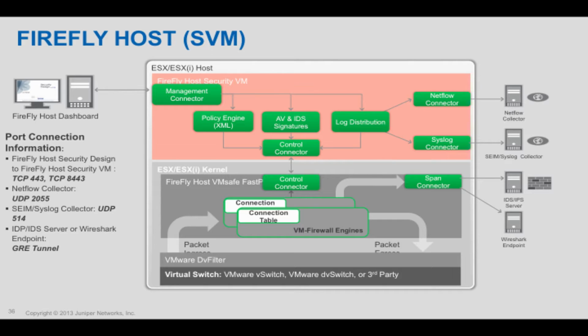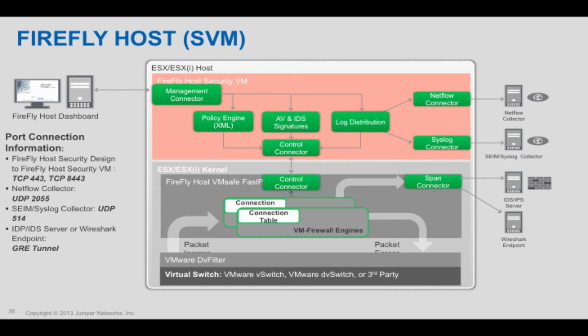So there's a set of signatures that reside in this infrastructure, and there's one set of signatures for all the VMs that exist on this host. So you deploy a single security VM, there's 50 other VMs on that server that are your web application, your database app, whatever your guest VMs are. And those guest VMs don't need to have their own AV or IDS signatures for each one of those VMs and create a bunch of bloat in the deployment. Rather, what we do is we create one set of signatures on the security VM, and that is enough to serve out a handful of VMs, 50 VMs, 100 VMs. It's all very much a rounding error.